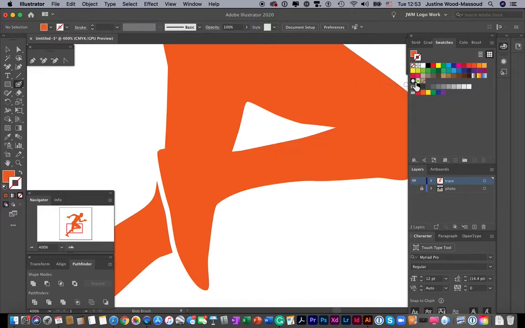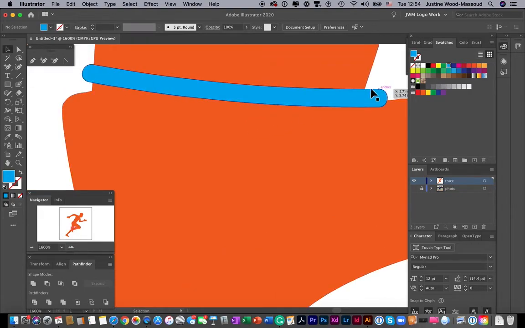So what I'm really doing is just creating a white line to separate the shoe from the leg. And I'm going to have to see how cleanly I can do this. Okay, not too bad. So now I have this white blob, and just for grins, I'm going to make it blue so you guys can see what I'm doing here. I'm going to use this object to separate the pieces of this object here.